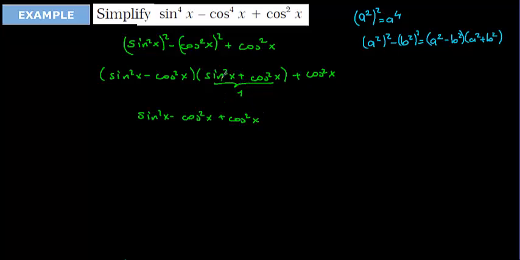What happened to this expression? When it's equal to 1, we multiply by 1 and it's going to be itself, so I wrote directly, then this plus cosine square x is written, and now this is going to be equal to sine square x minus cosine square x plus cosine square x. If you simplify, the answer is going to be sine square x.